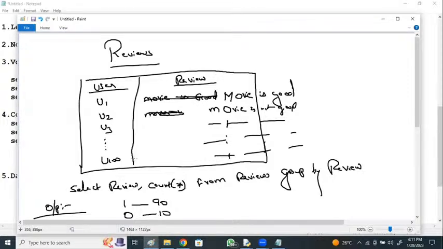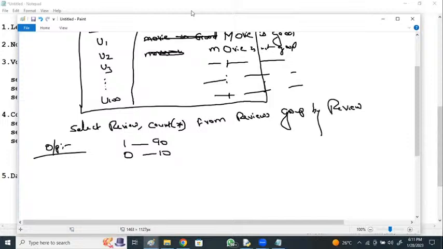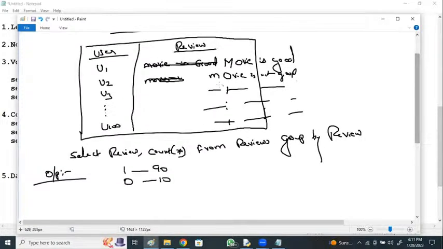So then 90 people saying movie is good and 10 people saying the movie is not good. Now, can you write an SQL query for this if they are writing in text format? How many people saying good, how many saying not good? We cannot write a query even based on keyword count. If you count based on keyword, it still gives wrong computation because even 'not good' has a 'good' within it, right?